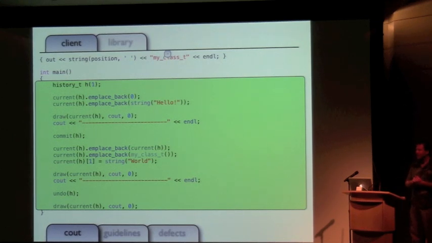And usually what I'll do, if I do a dot write, I would say object t ref equals, whatever, current h dot back, and just hang on to that reference. I get the reference, do a bunch of write operations, so I don't have to do dot write, dot write, dot write, dot write, dot write. Right, so I'll just make a reference to my writable object. I can do a whole bunch of operations to it, okay? And I know that I'm hanging on to this dot write reference.